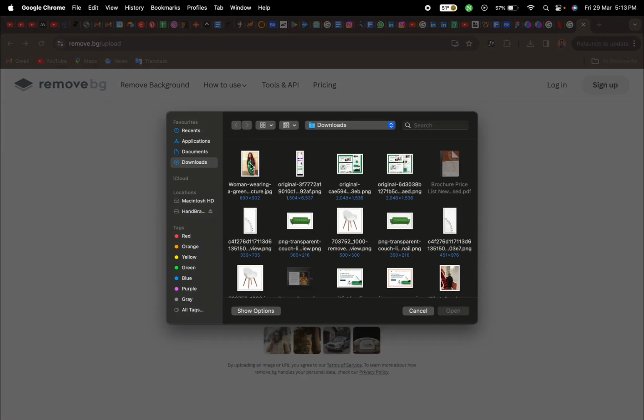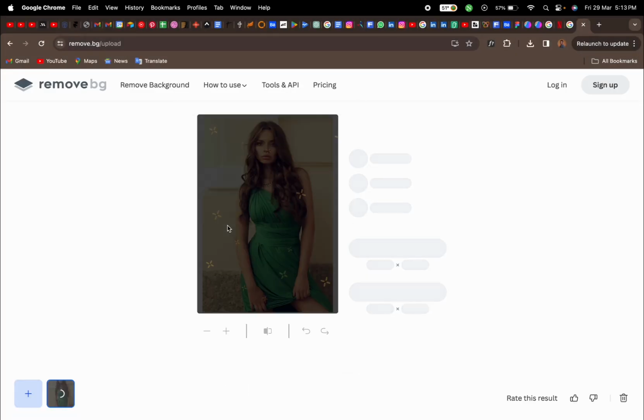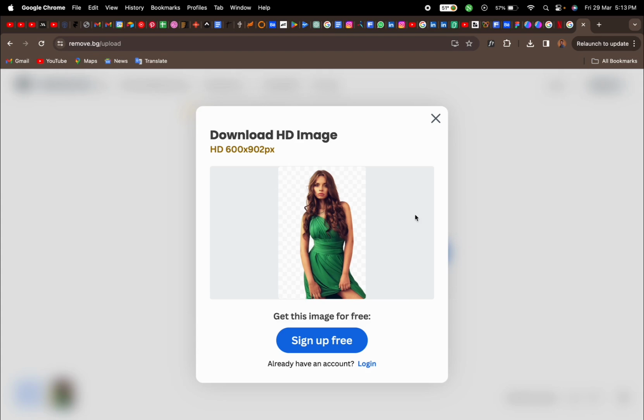Then when you click on it, it will open this, right? So then you can double click. I want to open the image. So I have this image now. It will remove the background for me. Can you see it? Perfect. You see how just like magic it has removed it for us, right? So then we download the picture.